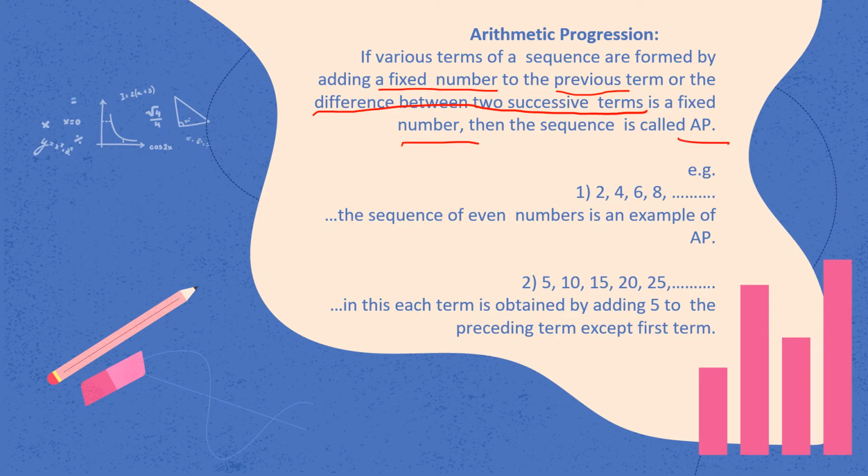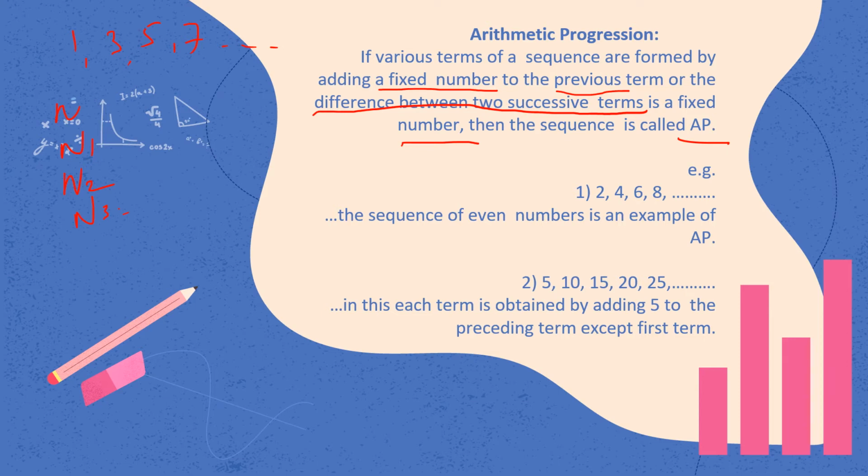Now in your mathematics examination, the examiner would ask you if the sequence is AP or not AP. For you to prove that the sequence is AP, there is a very simple way to do it. You saw the sequence 1, 3, 5 and 7 and so on, correct? Now we would assume that the term 1 is n, the term 3 is n1, the term 5 is n2, and the term n3 represents 7.